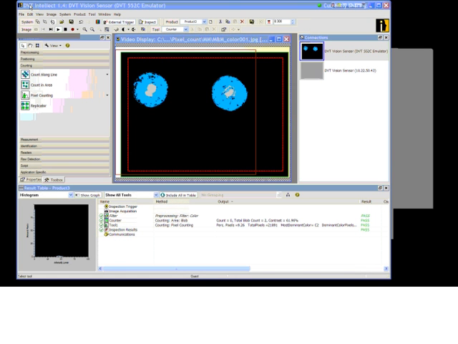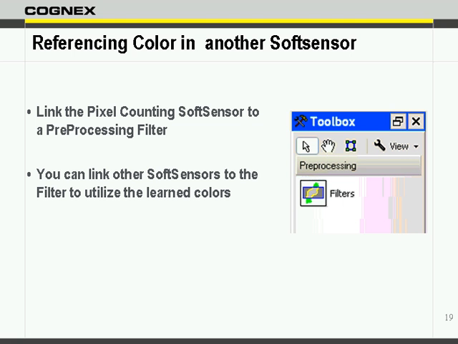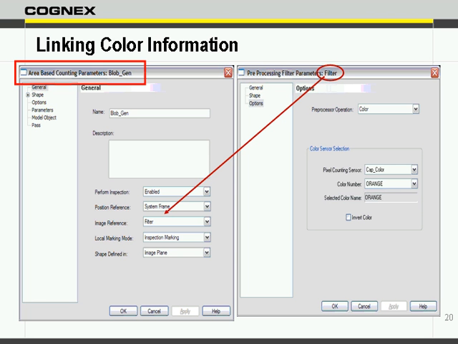If I go back to our presentation here, we have a couple slides on that. Basically, this is what we just went through. We want to link this pixel counting sensor data, so we use that filter tool. So this is what we used. And then if we want to pass that along, basically what that does is create an image, and that image can be an input image for other tools, like we did for our blob counter.